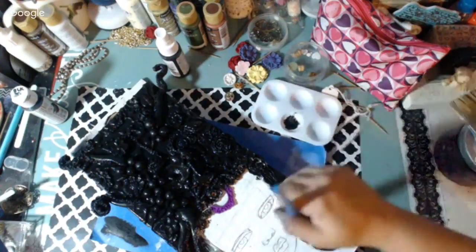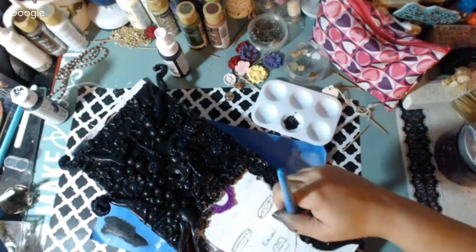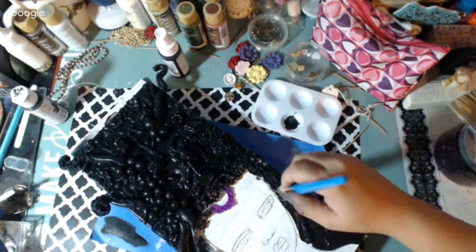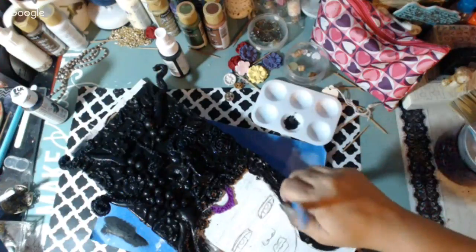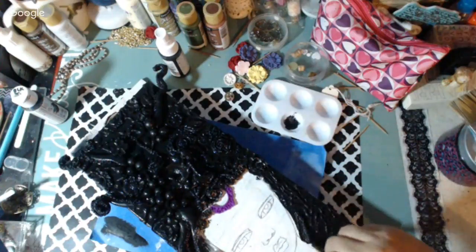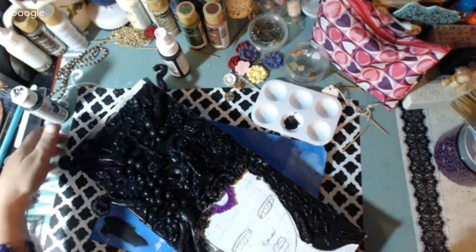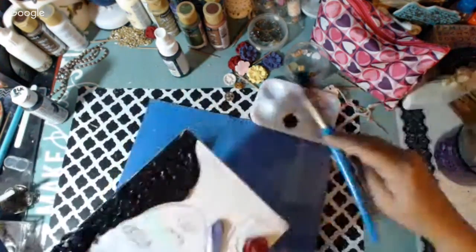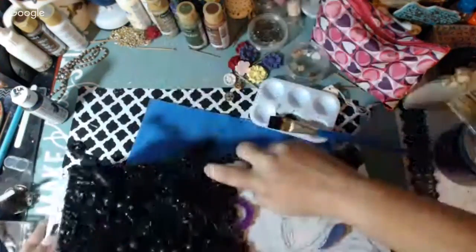Drawing them is not so hard for me, I think. I think where I run into issues every time literally is in the painting. Painting them in is my biggest problem, you guys. That is where I run into the most headaches, when I actually start to paint them.